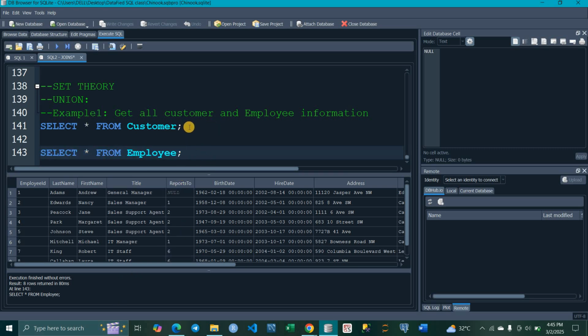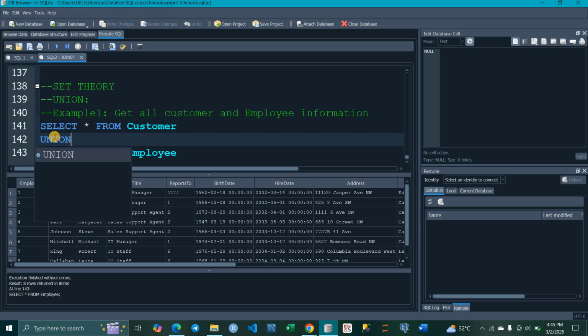Now, if I use the union, observe, this question already is faulty because it is against the rules. The tables already have information that is against the rules of using the union operator. So let me just use union. This is how you use your union.